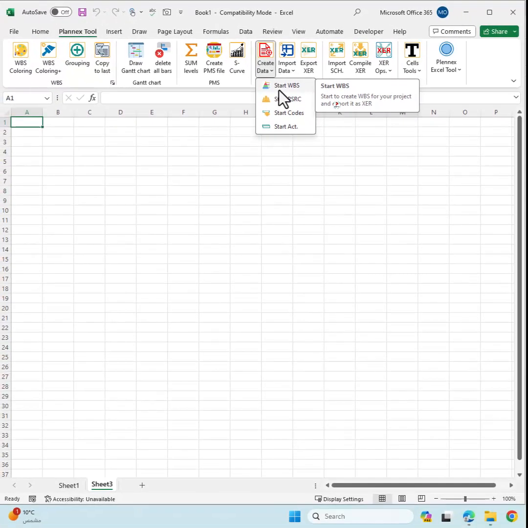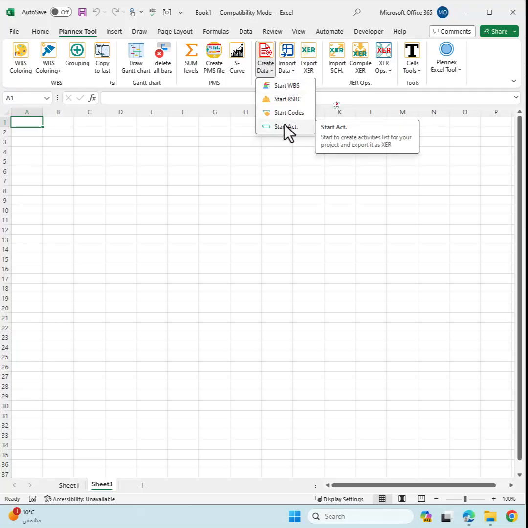Starting the project by making the WBS or adding new resource, activity codes, even the activity list could be challenging. You first have to export an Excel file from P6, then add your data, make sure you have the correct levels and everything, then export it again or import it in the P6. Now with this function you can start easily from the Excel. Let's add all of those now.